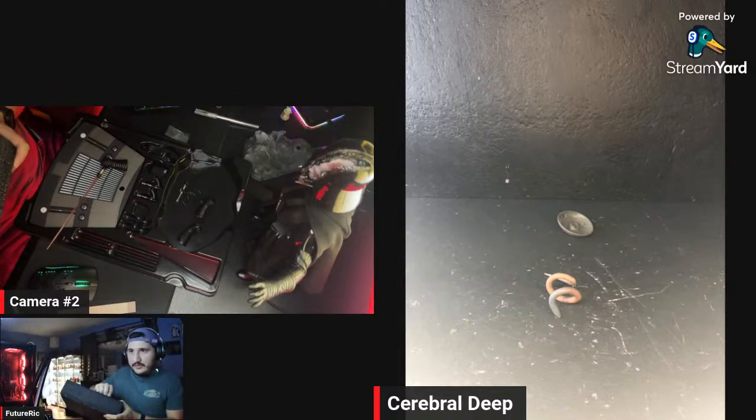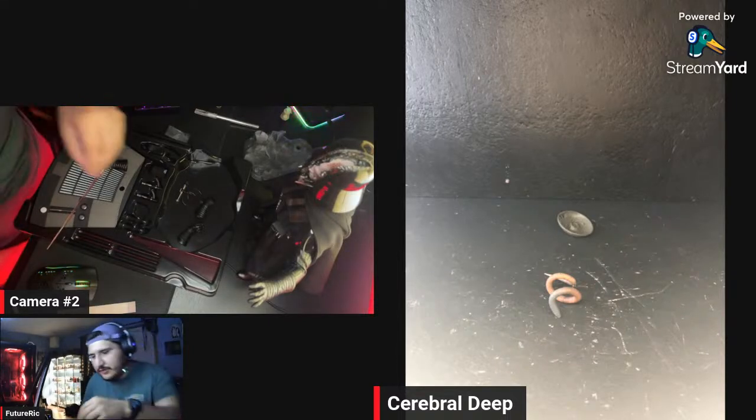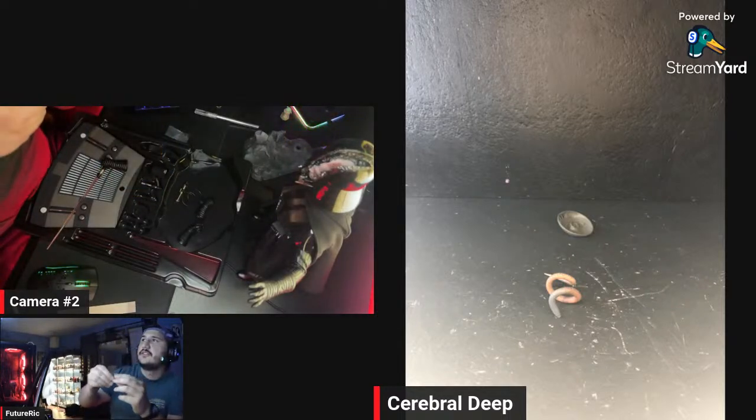I already showed you guys the original head sculpt, I think. This thing comes with a lot of cool shit, dude. I feel like I'm missing something. Oh, the Reva lightsabers. I don't know if anybody cares about the Reva lightsabers, but I'll go ahead and show them off real quick. That's what they look like. People were complaining about this because they're like, you're not really going to display them with this?